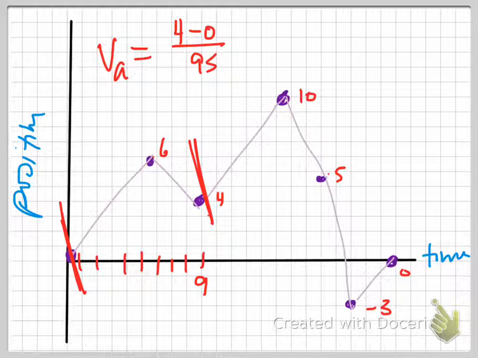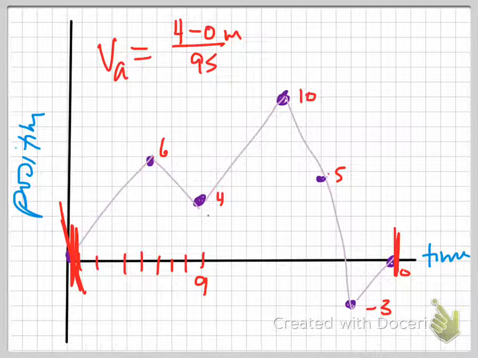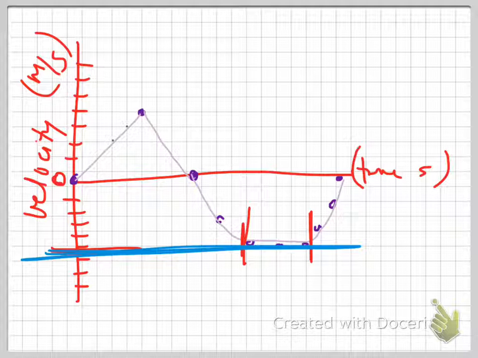If we looked at the interval from second equals 0 to second equals whatever, average velocity for the entire journey here is 0, because you're right back where you started. And that is an important point, that as long as you come back to the point that you started at, doesn't matter how you got there, your average velocity is 0. Doesn't matter if you're going 120 kilometers per hour. If you're not changing your velocity, you're not accelerating. So constant velocity, and that becomes really, really super important in a couple chapters. Constant velocity means 0 acceleration.